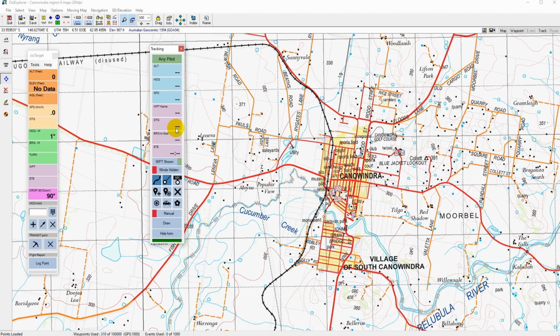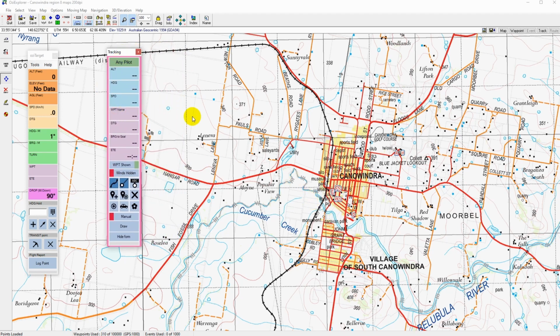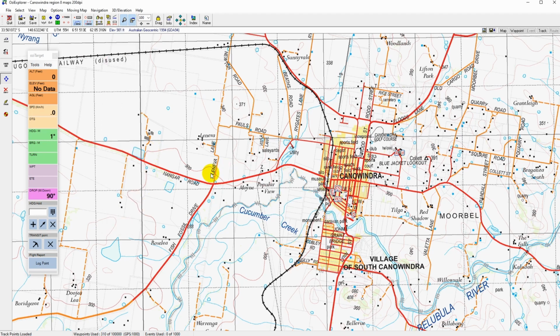Close settings. Now the only other thing you're going to need to do as the pilot so that you can receive your crew data is to either manually update it by hitting draw and it will update the crew position on your map, or you can leave this on full automatic tracking, so just turn it to live. And if you don't want this form on your screen because it's not going to have any useful information about your crew, if you're not tracking other pilots, you just want to look at your crew, simply say hide form. That will keep tracking running in the background.